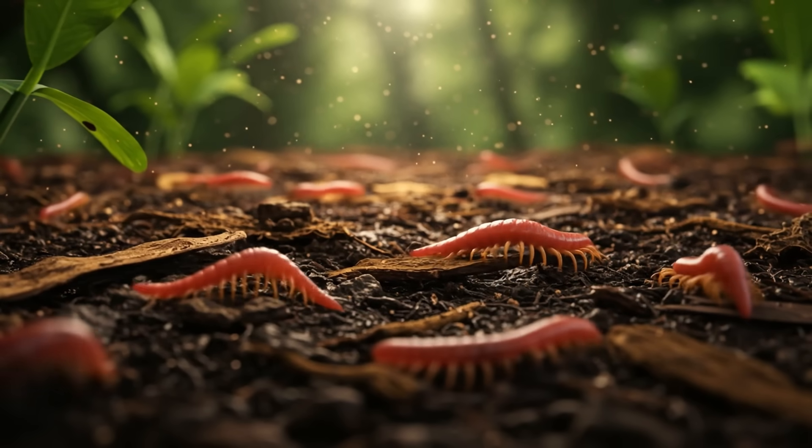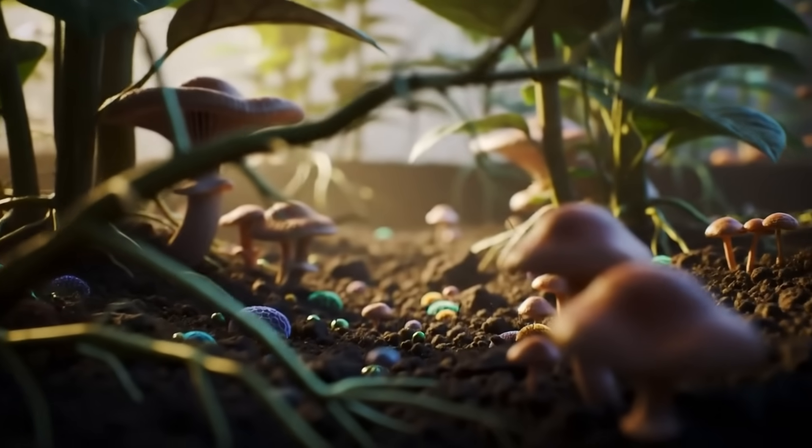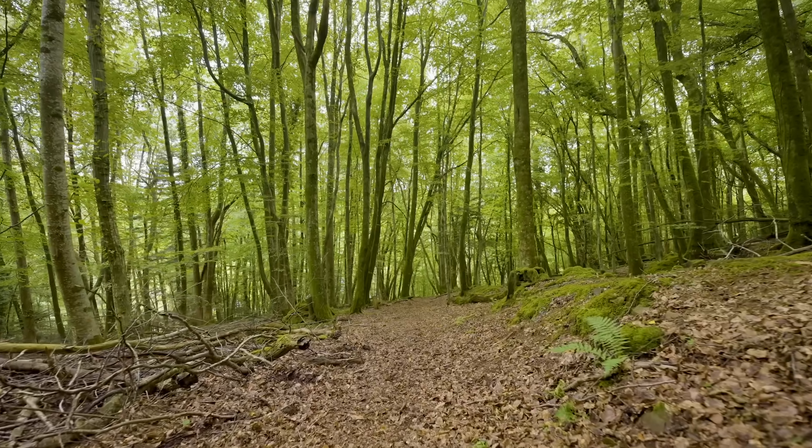We want those microbes there. However, when we throw in a lot of kitchen scraps and invite a lot of actual decomposers to come in and break big bits into little bits before the rest of these microbes can do their work, it throws the balance off. It's a known fact in soil science that microbe distribution throughout the soil profile changes based on depth. Typically, a lot of the decomposers are on the surface — banana trees aren't digging holes and putting bananas inside to decompose. They just drop on the soil surface and that's where decomposition happens.